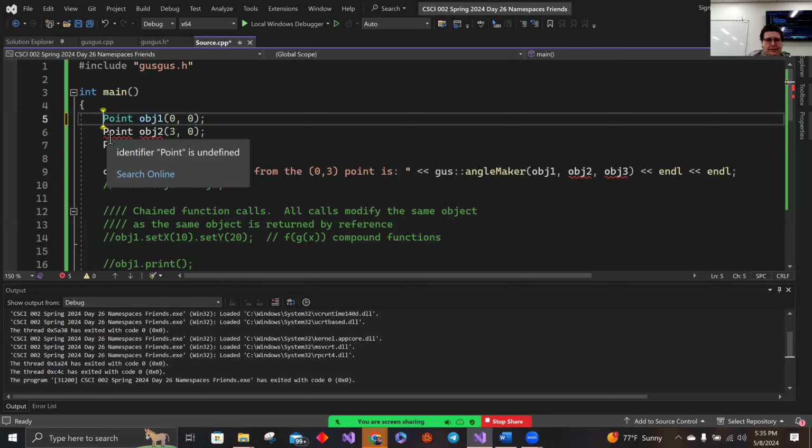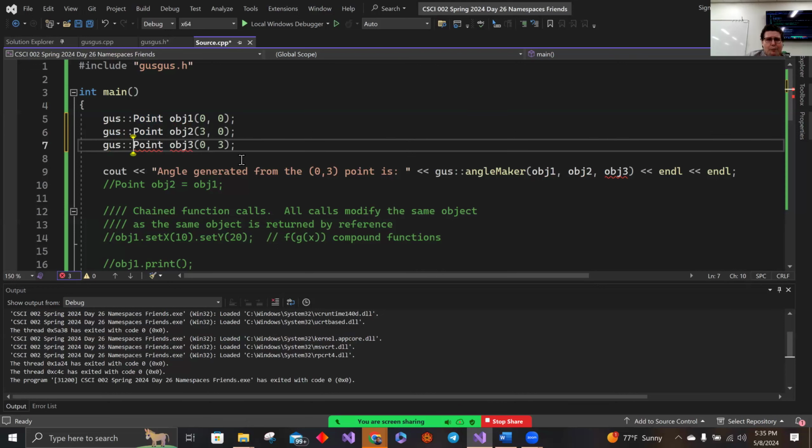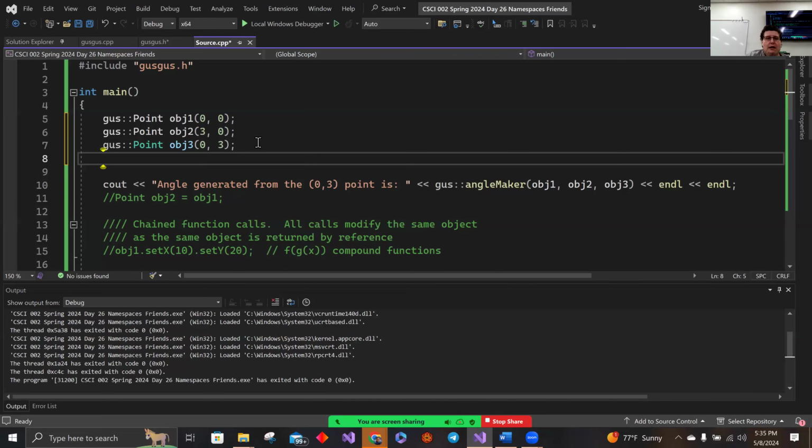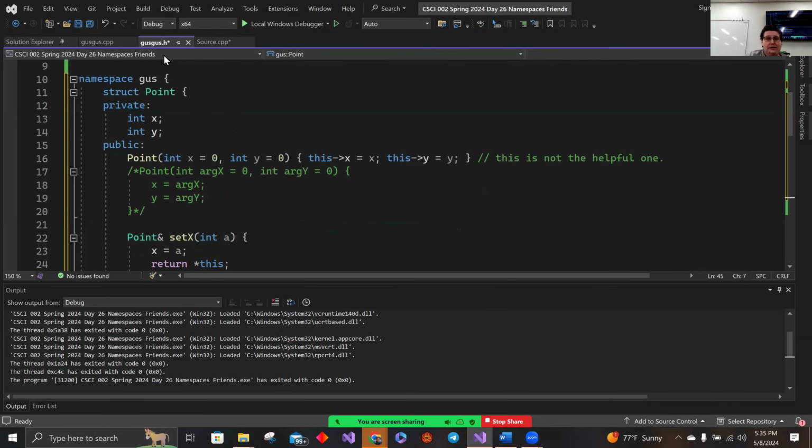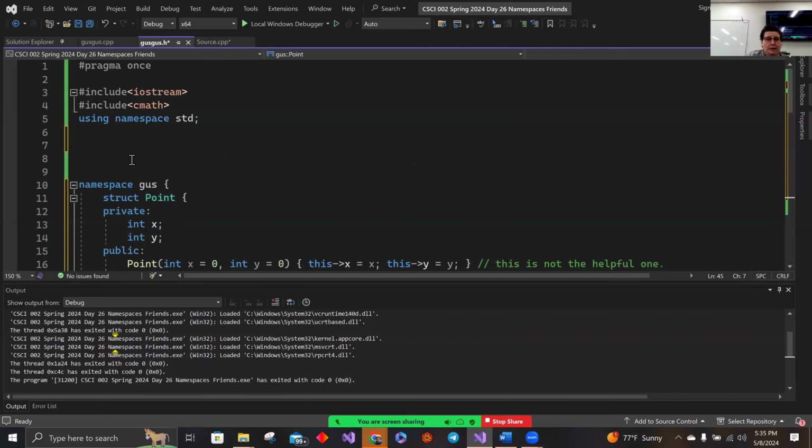So Gus has created his own stuff. And if I've got a different point structure, set up differently with different commands in it, but they're both called point, this allows us to have two different points. So with that in mind, let's copy it all.